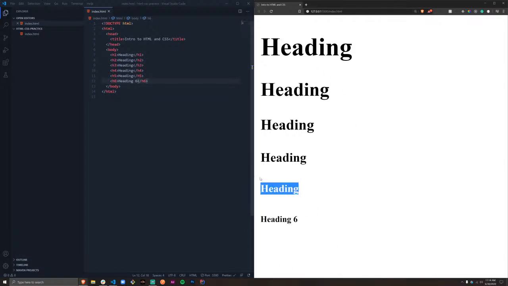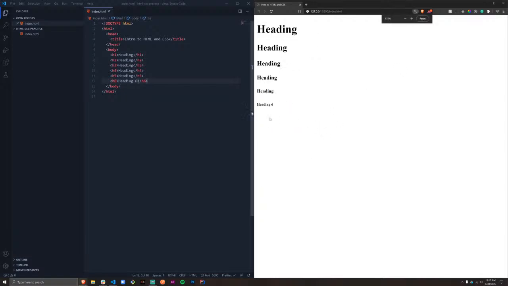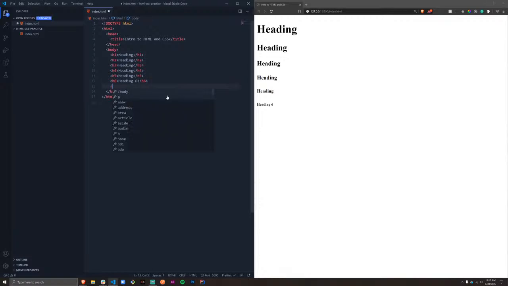See, the browser has default styles for each of these tags. So if you're in Firefox, it might be different. If you're in Safari, it might be different. And that applies to things like buttons, and that's why they look different on different browsers if somebody didn't default style them. But that's our first set.